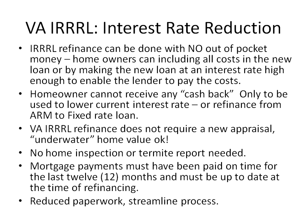For the VA interest rate reduction refinance, again referred to as the IRRRL, think of it as a streamlined refinance program that is available to veterans that currently have a VA mortgage. And this program is simply a tool to use to reduce the interest rate with minimal hassle. The program does not allow for any cash out for the borrower to pocket any money, and it does allow, though, all the closing costs to be included into the new loan. So the veteran can do a VA interest rate reduction refinance with no cash out of pocket, but they cannot receive cash if they do have equity in their home. They cannot receive cash back after closing.